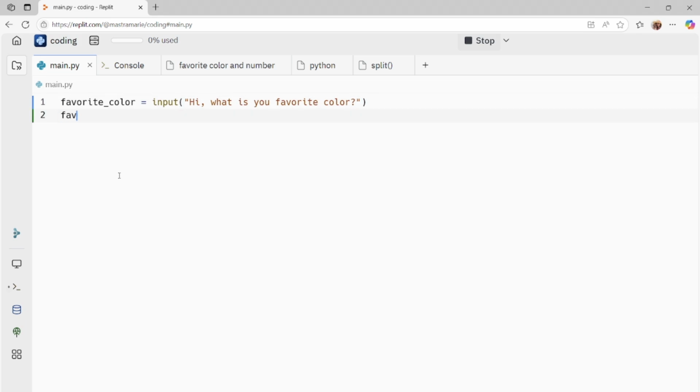Let's create another input. We're going to ask the user, what is your favorite fruit? So we're going to create our variable, favorite fruit, use the input statement, and ask the user, what is your favorite fruit?